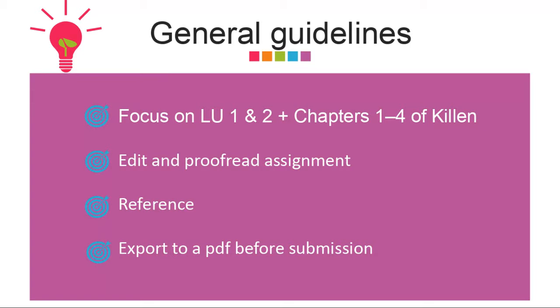So general guidelines: this assignment focuses on Learning Unit 1 and 2, as well as chapters 1 to 4 of Killen. So Learning Unit 1 and 2 are the 2 learning units on VC Learn. If you click on Learning Units, and then on Learning Unit 1, as well as Learning Unit 2.